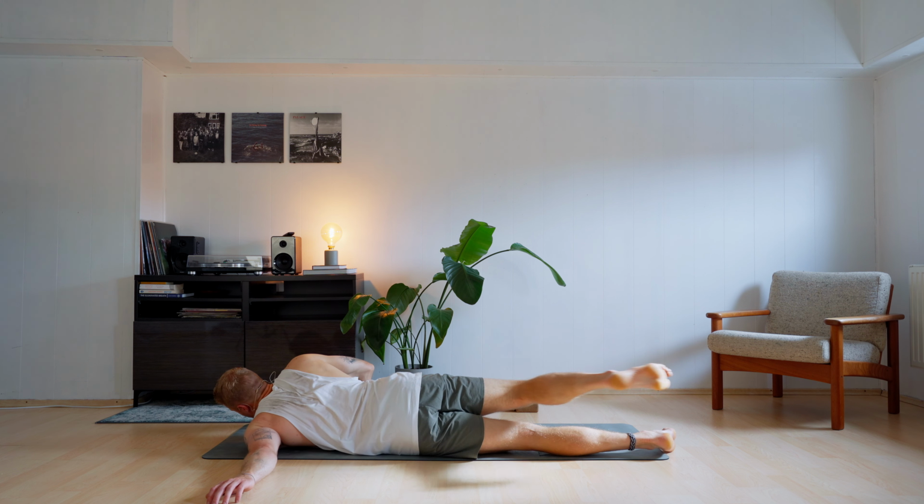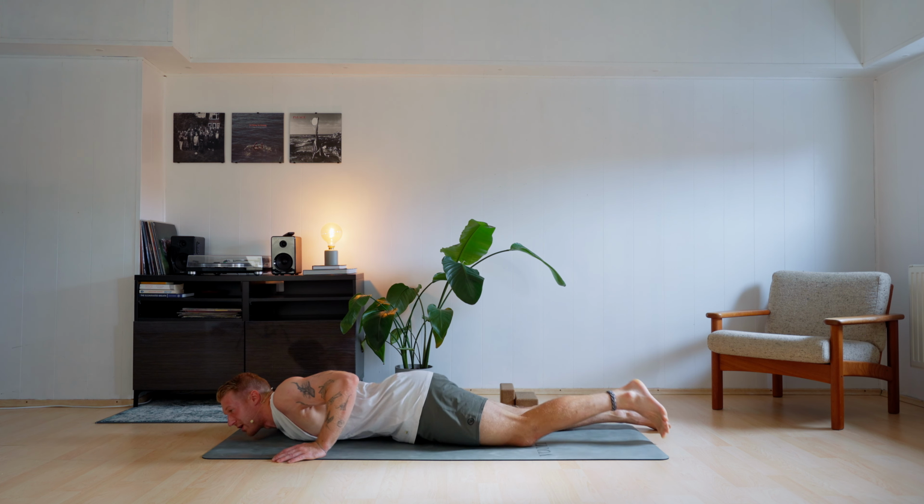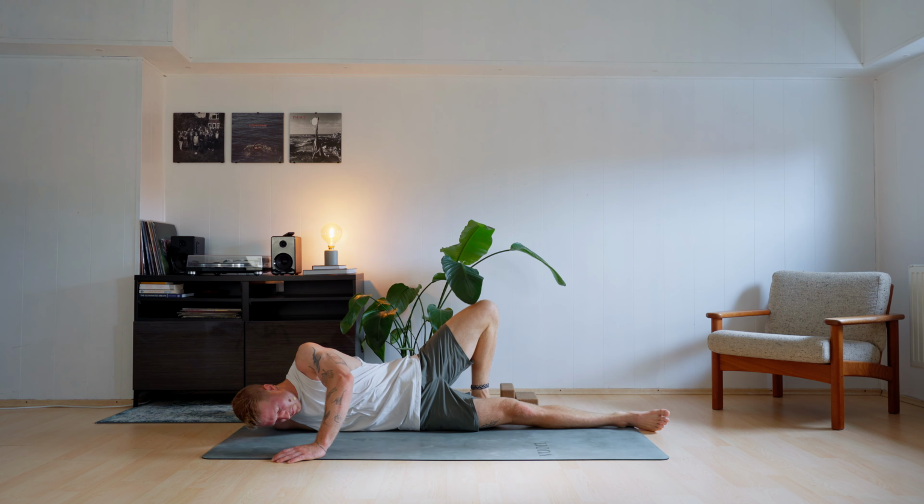Slowly come back to the middle, straighten your right arm, roll to your right outer hip, step the left foot over, same thing on the other side. Chill out, roll to the right shoulder, let the head drop maybe, or let it float.